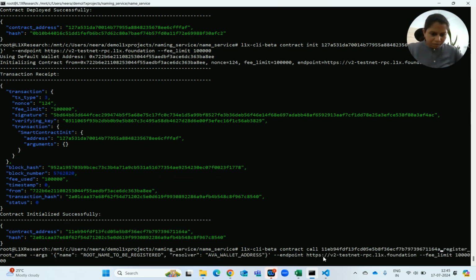We'll copy this, put it here. Next comes the argument name that we want to give. So we are giving the name as name_service.l1x. This is the name registered, and we need to give the resolver as Eva's wallet address in this case.